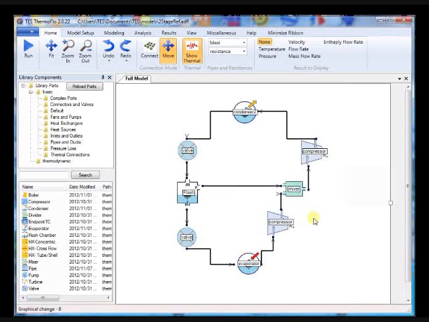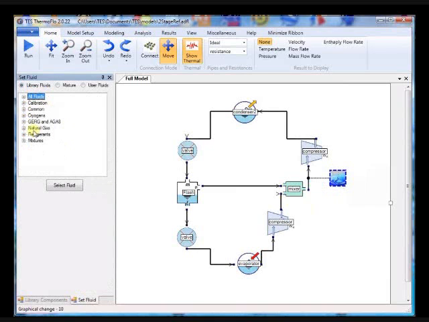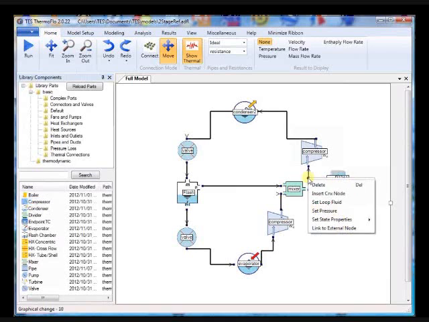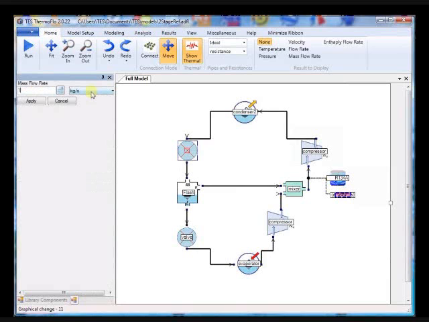Now the next thing we want to do is set the loop fluid. So we go there and choose the fluid. By default, we get water, but here we need the refrigerant. So we double-click on it. You have all the NIST materials available to you. Go to the refrigerants, and we want to pick R134a. We pick that, so that's now our fluid. Now here's a good place to give the mass flow rate, because that's where all the flow merges. So we double-click on it at that point and give it 1, so we can do per kilogram analysis.